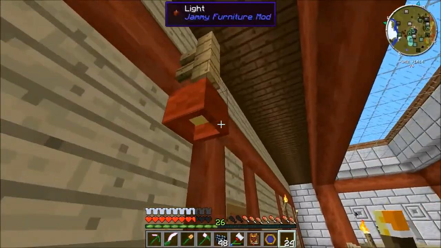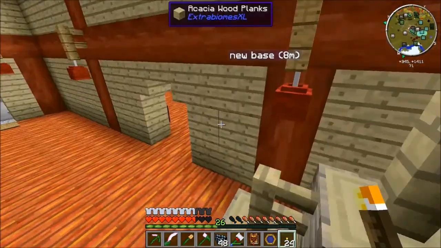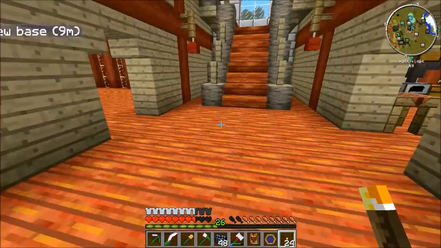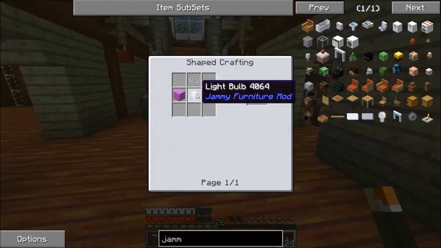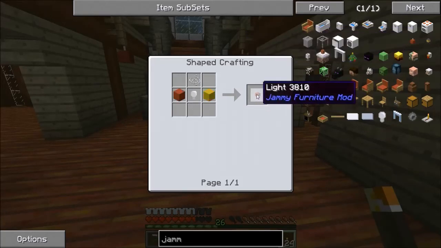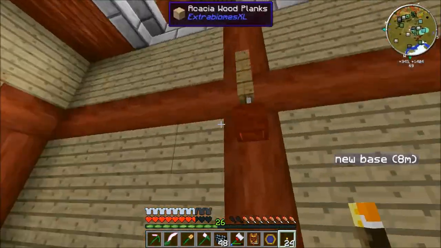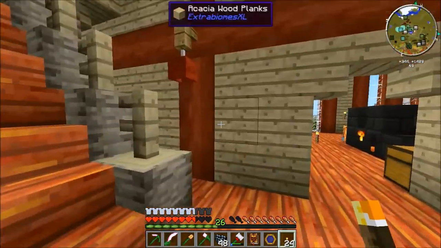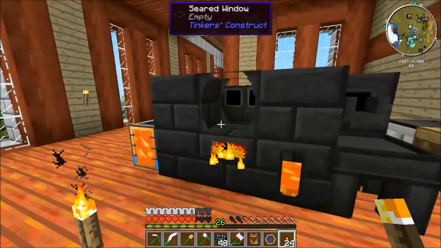And I plan on replacing all the torches with these lights, because I really do like the way these lights look. I've already replaced all the torches in the main hallway with them. Unfortunately, the material needed to make it is 2 wool, 1 string, and a light bulb, which is a torch surrounded by glass panes. And it only makes a single light, so that's a lot of materials for every single light, and I actually started running out, so I'll do that once I get more wool, more string, and stuff like that.